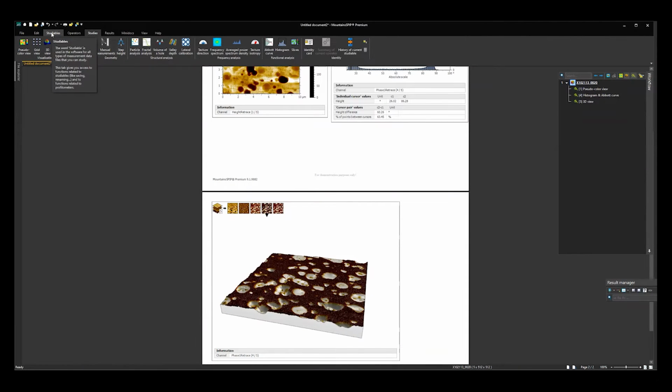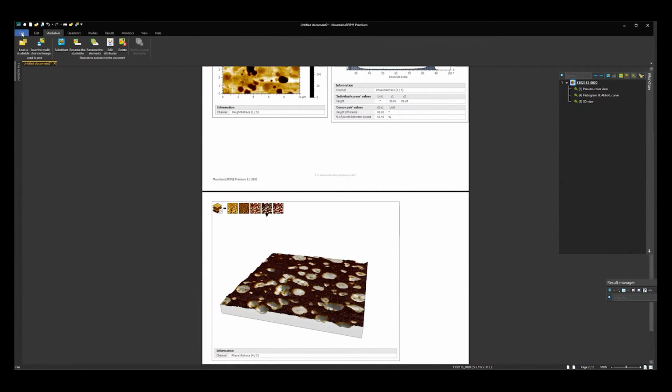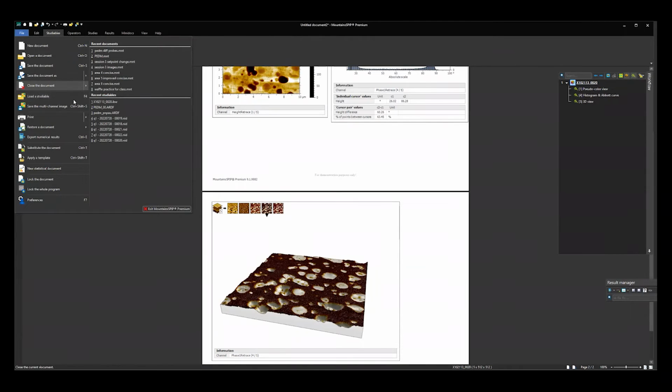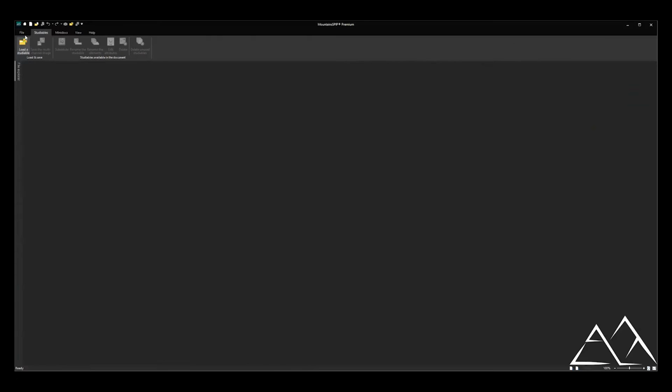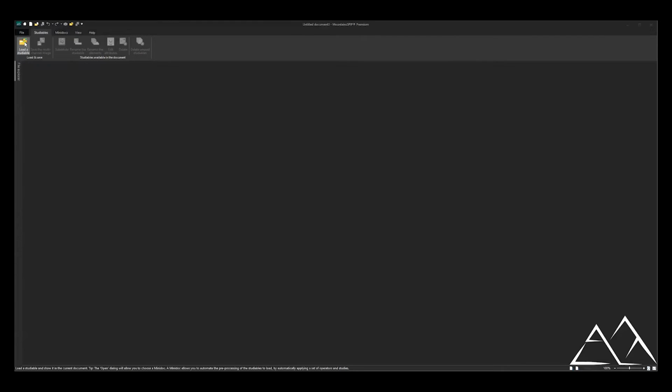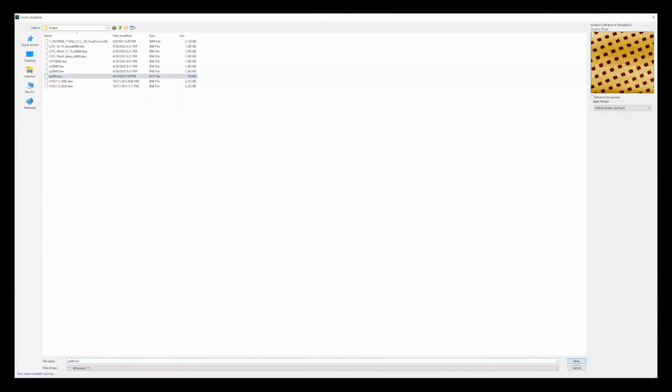So now I want to go to the most common image analysis, which is flattening and plane fitting. So I'm going to close this document and I'm going to open another studyable, which is a grid.